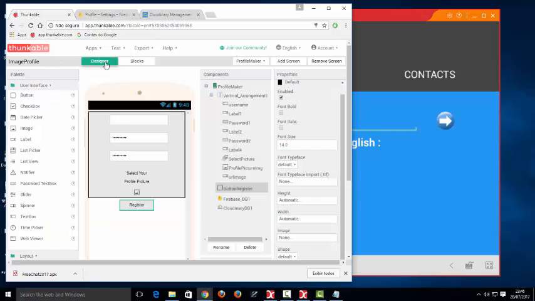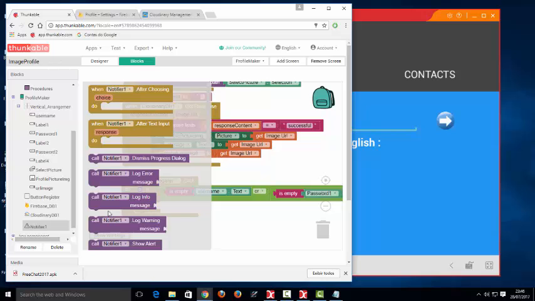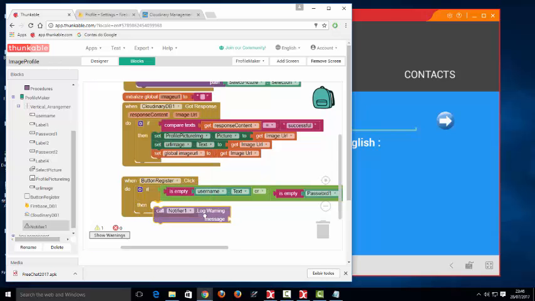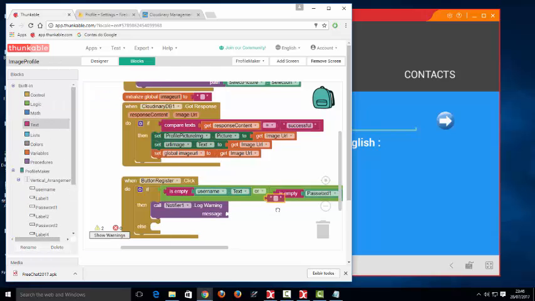Gonna need a notifier. So if one of the things is empty, we're gonna tell the user to fill the fields.